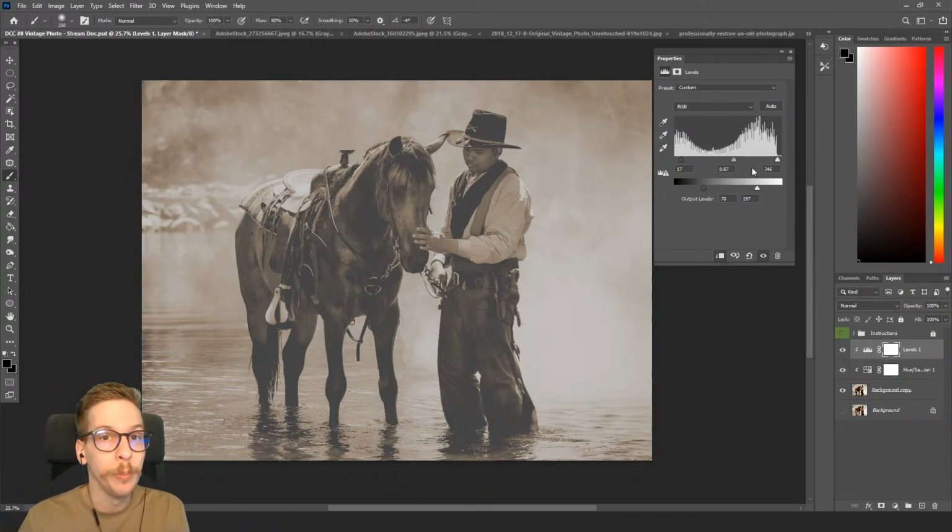Now this is going to completely depend on your photo. Your photo may be very bright, it may be very dark. The value range is going to be all over the place. The colors are going to be all over the place. So copying my settings won't really help, but hopefully you see what I'm doing. That helps clarify the effect that we're going for. But with all these adjustments we do, it's really on a case-by-case basis. You need to identify what is going on with your photo and understand what adjustment layers or what effects you can use to tweak it to get it where you want to be. So understanding the why behind what you're doing is always very helpful, in addition to learning the tools that you have available in Photoshop to do it.